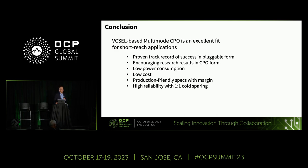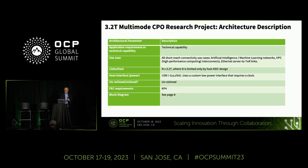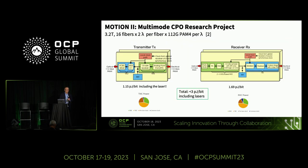People are queuing for questions. Hi, Vipul. Actually, you mentioned that this is unretimed, but if you look at your block diagram, this is retimed, because the back end is a USR. So that's your retimer, because your back end is actually a USR. You have a low power, so you may want to correct that on your slide. It's actually somewhere in the middle. It does not retime, but it uses clock to detect. So it wasn't clear which way we put this in the table, but we can discuss this offline.